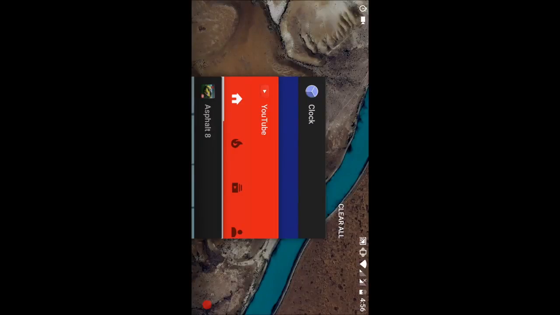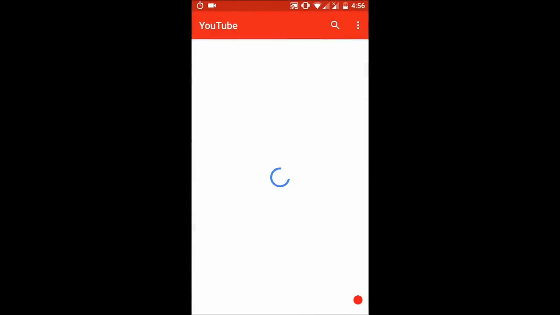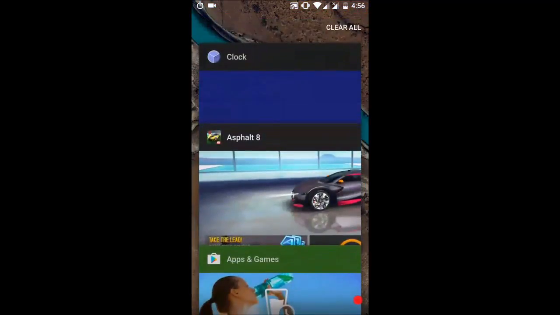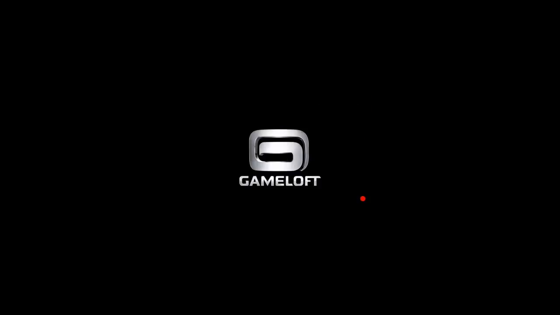So let's check the multi-core performance right now. So Clash of Clans, it's restarting the app, which is not good. It's not reloading the app from where I left it. So here's the place where we can see the difference between other ROMs and this ROM.